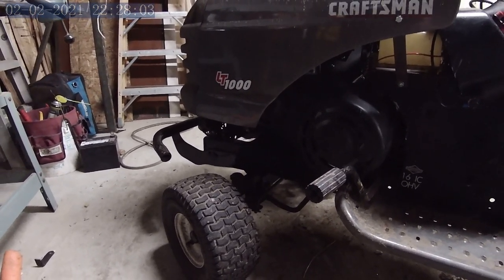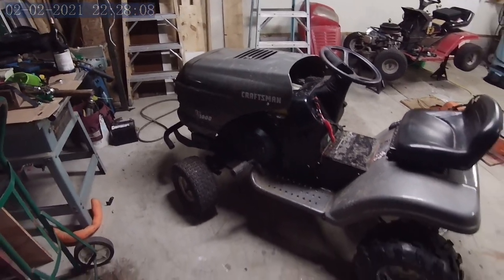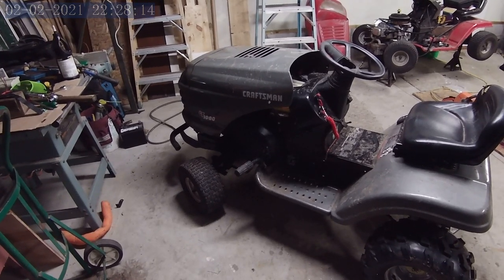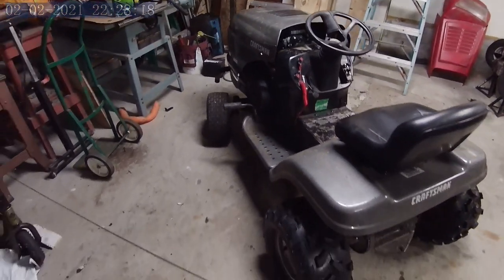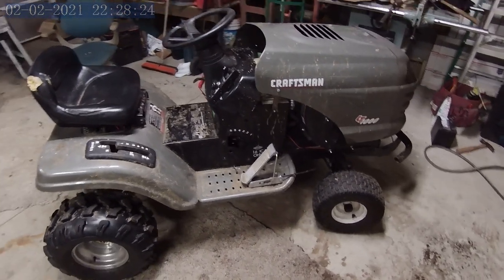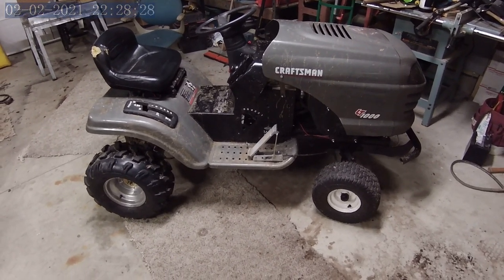There is the centrifugal clutch. No real modifications to the steering — this thing actually steers really well. This was an awesome steal that I got off Facebook. A local lady, her mother's mower was smoking, and I got to pick it up very cheap. She was very excited about what I was doing to it, and it's taken quite a while. This is not a cheap build — the motor alone is definitely not what anyone wants to spend on a tractor.